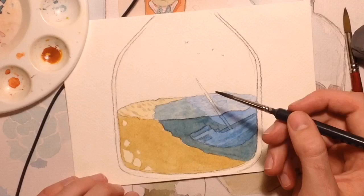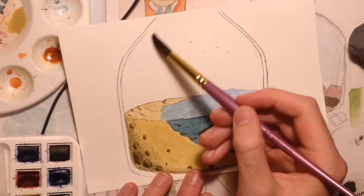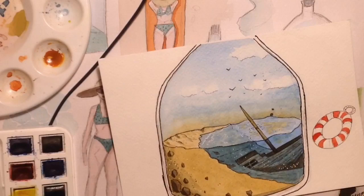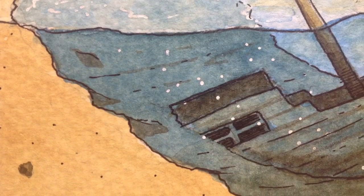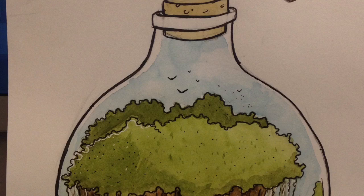Even with the cheaper watercolors I'm using, the colors show up much better and look more vibrant than usual. This one is probably my favorite — I am a bit partial to textured paper. By adding depth to the bottom half of the water it just looked so good. It was a bit of Prussian blue and sap green to make a nice turquoise blue color for the water, and just by adding some more shadows underneath the boat it made it look like it was actually underwater — which is always what you want to do in a water scene: keep adding depth so it gets darker as it goes down.